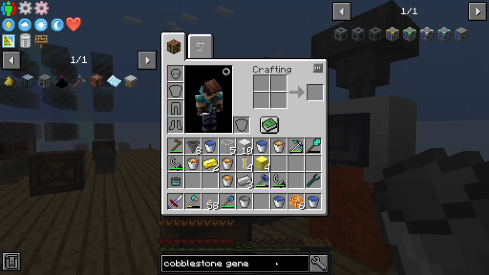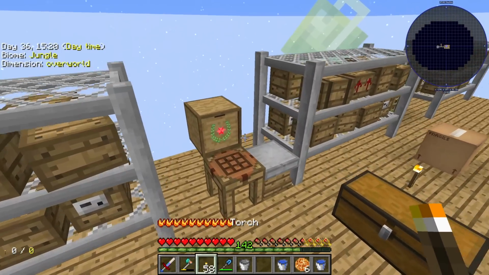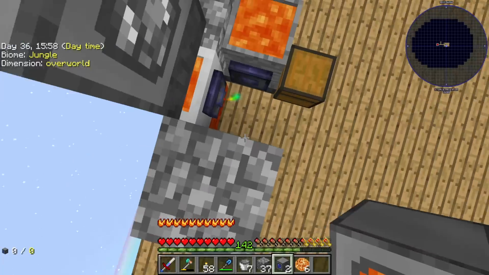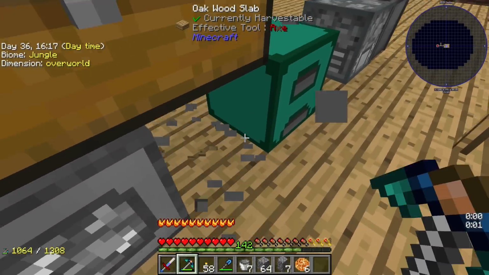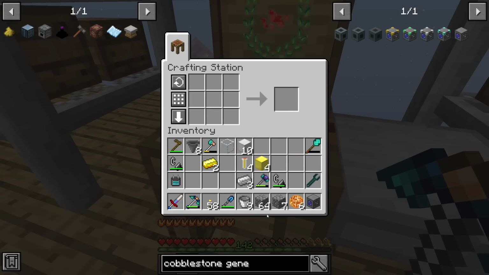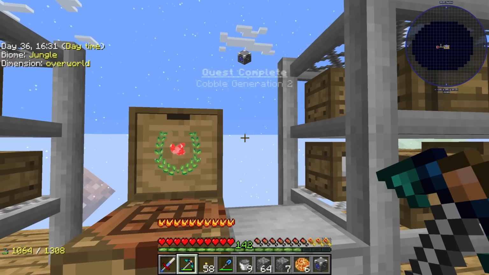And now what we want to do is make a few more cobblestone generators, which does require cobblestone. Yes. This is so that I don't have to fill the hoppers all the time with cobblestone. As for the other cobblestone generators that we have, it has been a long time that we would have been able to upgrade them. Here is iron. That should be a quest, yes.